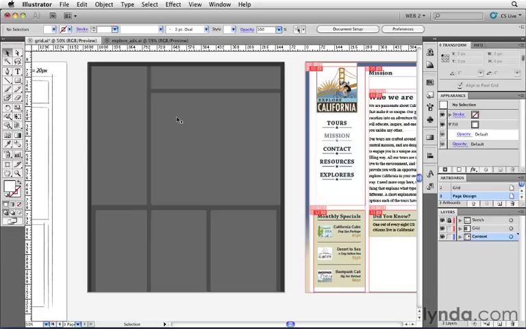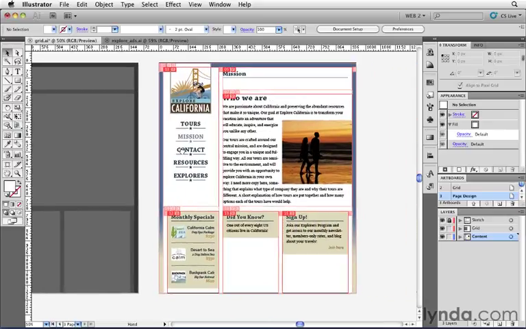One of the most beautiful things about working with slices inside of Illustrator is that all you're doing is defining a region. You're not really specifying yet what you're going to be doing with that region, but you're creating these areas that you can then make use of later on in your workflow. In the example of an entire web page like we have right over here, I can be using slices to help define what are eventually going to be the divs inside of a CSS layout.